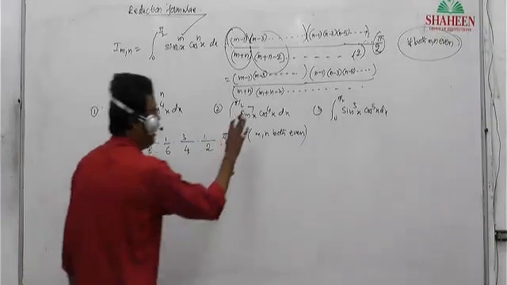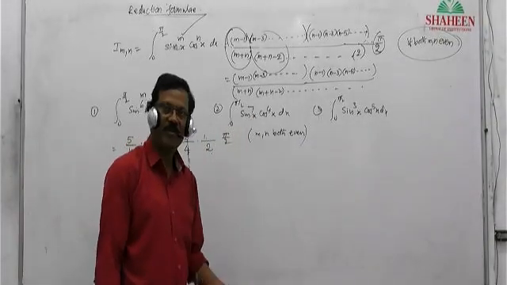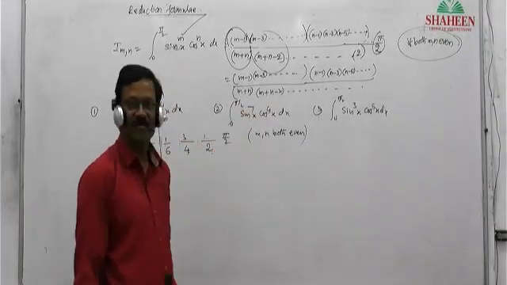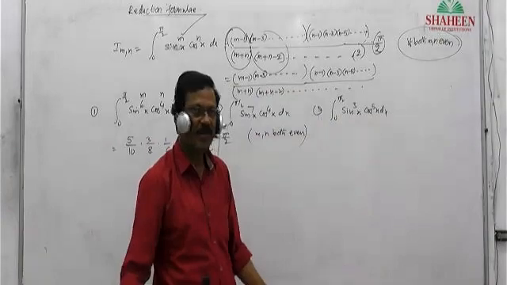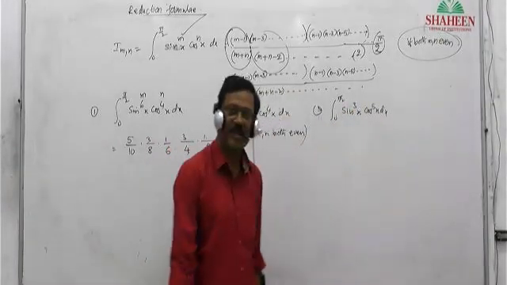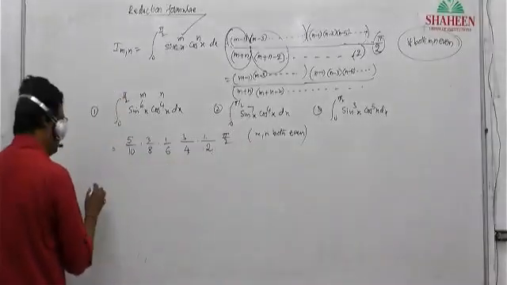Now tell me, in this, is 1 by 2 coming as the last number? No. Why? Both are not even. In this one, tell me, is 1 by 2 coming as the last number? No. Why? These are not even, both are not even. Let us write. Right, let us write the second one.